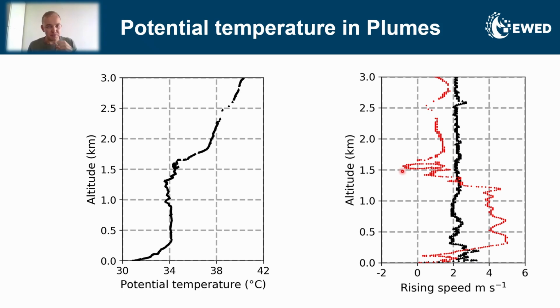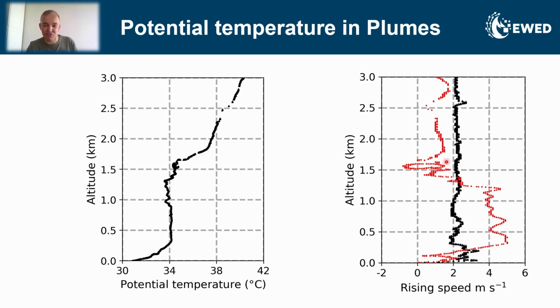So what happens here? Now we have to think back to our atmospheric knowledge, right? We know that above the 1600 meters, we get this inversion. It means, for the sounding, that the sounding is not able to rise further at first. So it will continue to bump up and down around this inversion for a while before it's able to break through. Because of course the helium balloon itself is a buoyant parcel, but it's also affected by the air that goes in here, overshoots the inversion and then goes back, meaning that the sounding will hop up and down around this inversion before it's able to rise any further. And that's exactly what we see here.